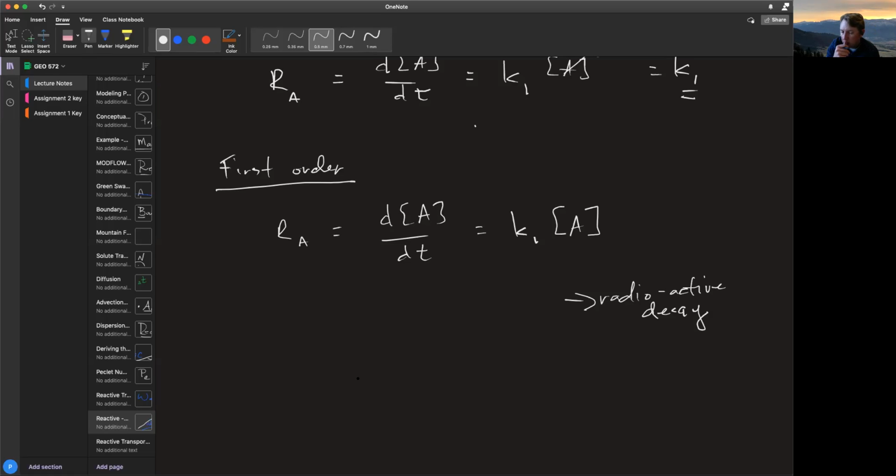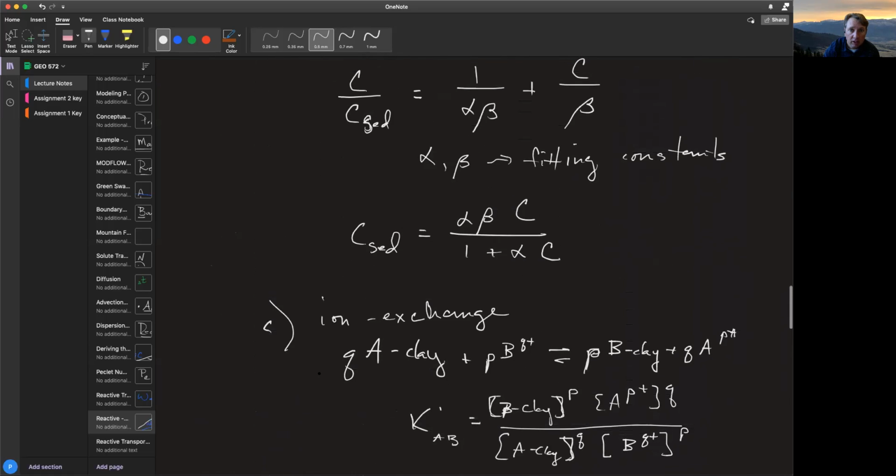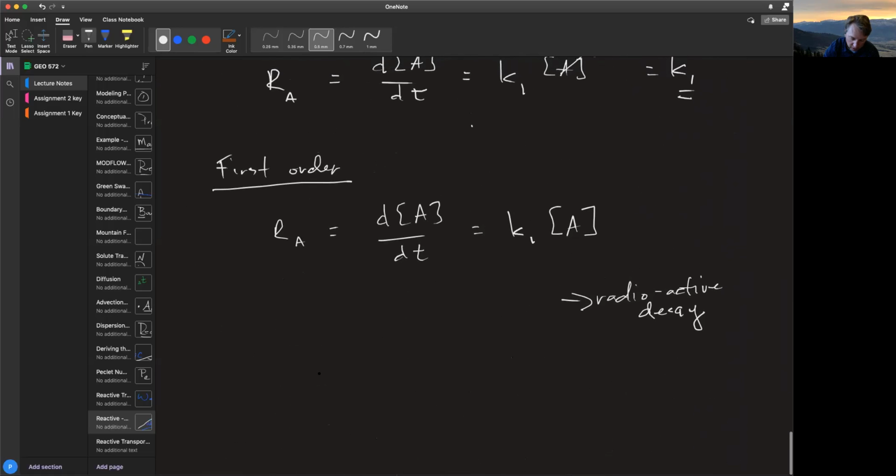Okay, so when we do reactive transport, the idea is figuring out how we couple these reaction equations in with our transport equation. In the case of, for example, linear absorption, and we'll do it with first order decay, it's pretty easy to write those right into the advective dispersive transport equation as a source sink. But oftentimes, for multiple components, where we've got lots and lots of different kinds of reactions, we couple these two processes.